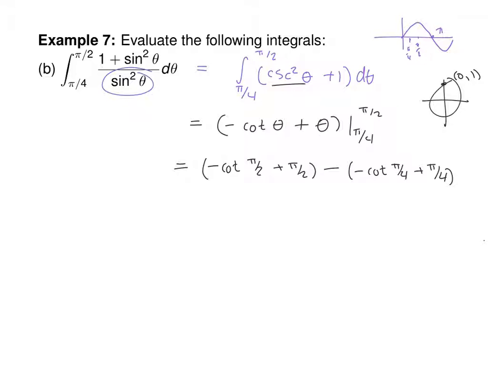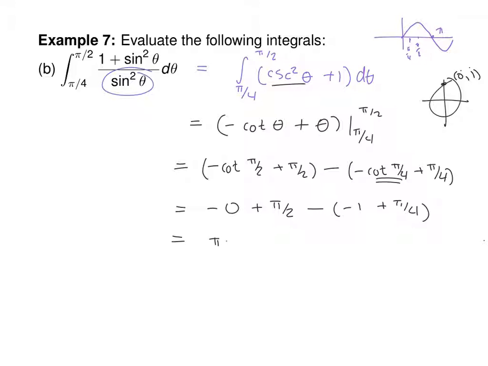So what is cotangent of pi halves? You're right, say it loud. I think I heard you say something. You didn't say? Okay, so cotangent is cosine over sine, right? As opposed to sine over cosine, right? So it'd be 0 in this case. I thought I heard you say that. Plus pi halves minus a, is cotangent of pi quarters going to be different than tangent of pi quarters? No, so that will be 1, except for we have that negative sign there because of the fact that we had a negative antiderivative. Plus pi quarters.